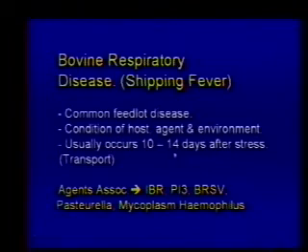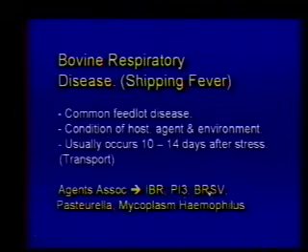It usually occurs 10 to 14 days after the stress, for example, in feedlot cattle in transport, or in dairy cows after parturition. And the more common agents are the viruses IBR, infectious bovine rhinotracheitis, PI3, parainfluenza 3 virus, and BRSV, the bovine respiratory syncytial virus. And perhaps another one is BVD, bovine viral diarrhea.